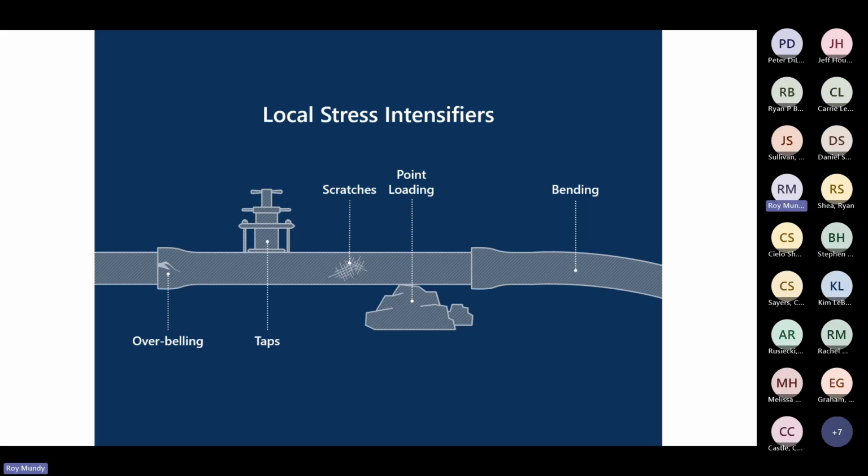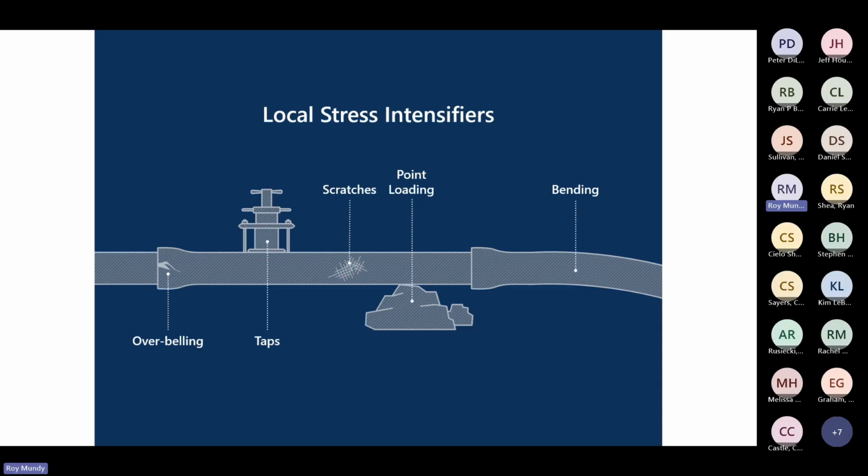I will tell you that these components basically have no effect when it comes to the use of ductile iron pipe. Overbelling: with ductile iron pipe, if you align the pipe properly, lubricate the pipe properly, and you hear that click when the spigot goes into the bell, that means the joint is tight, it is leak-free.